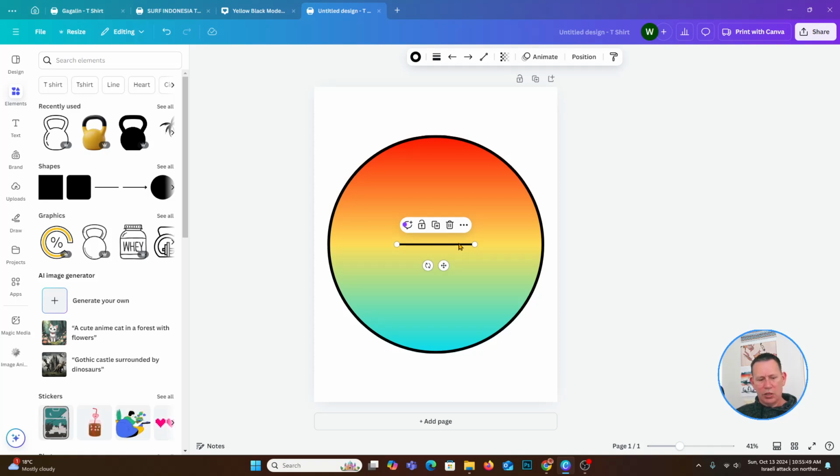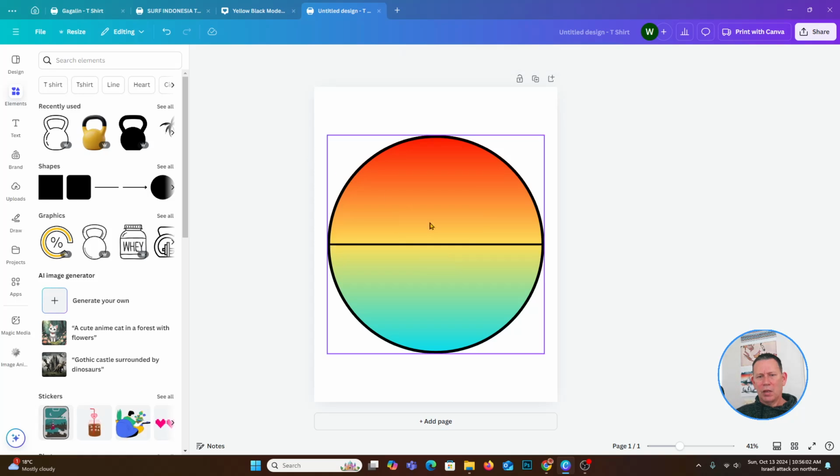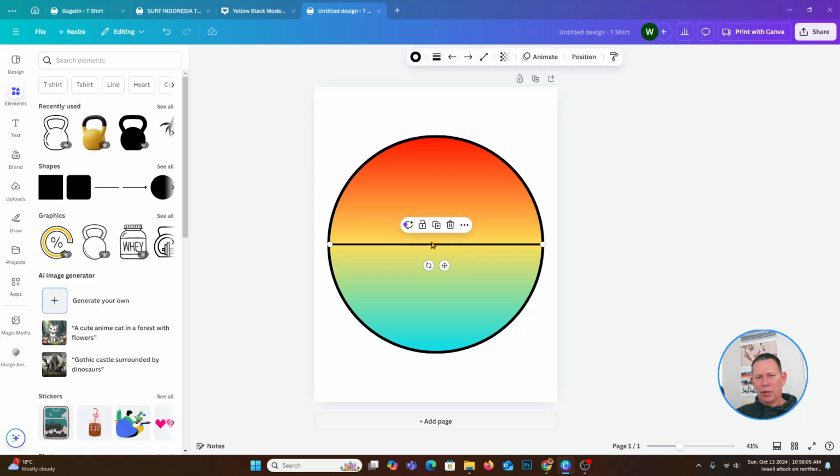Okay, so the next thing I want to do is, while I've got it selected, I'm going to press Shift and Control on Windows, and I'm going to drag this out to here. I'm going to repeat it on the other side to here. Okay. Now for this line, I'm going to select it again and come to the little toolbar that comes above it, where it says duplicate. I want to duplicate it 5 times because I want 6 lines. So 1, just click it, 2, make sure you're over it, 3, 4, and 5. Okay, so I now have my 5 lines.